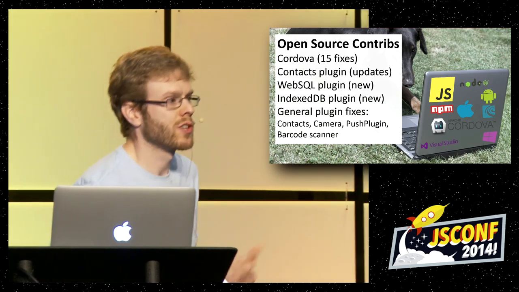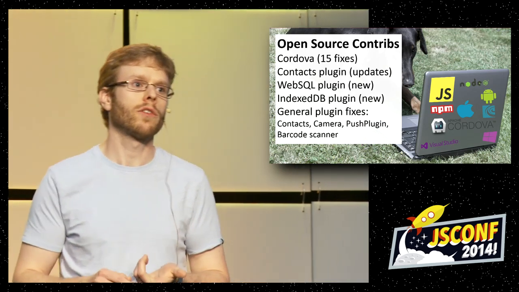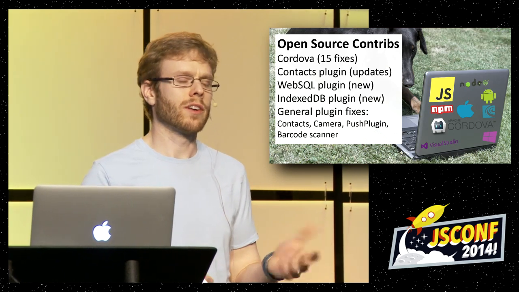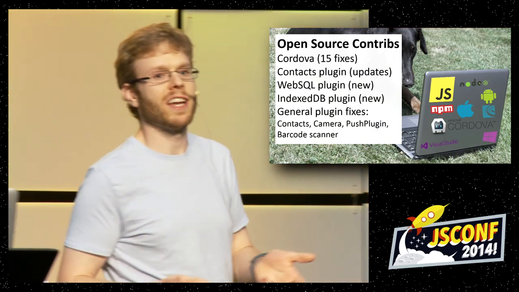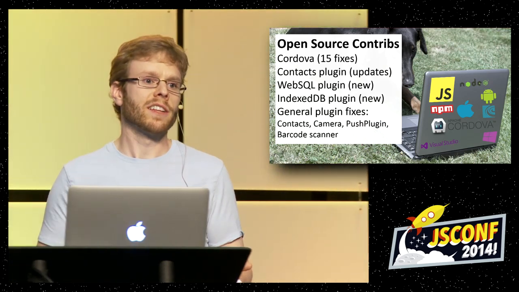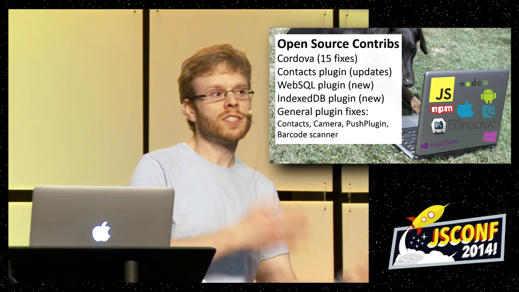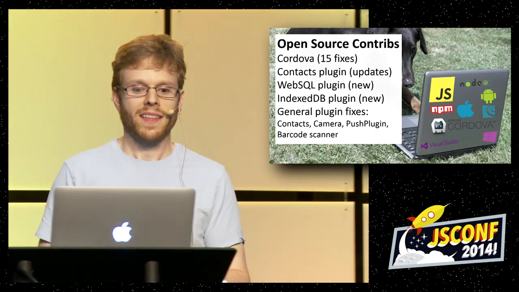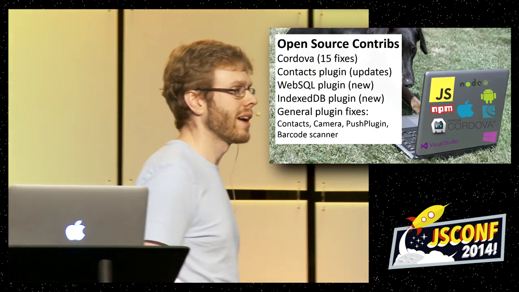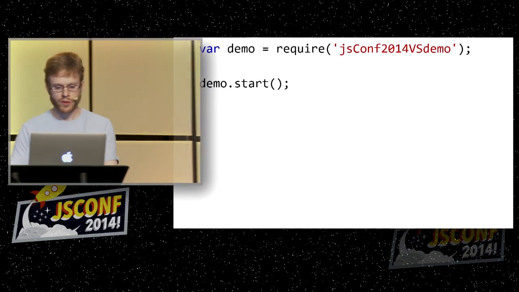So along with using open source, we also make sure we're being a good citizen here, so we're helping to contribute back to these projects. So far we've already been contributing some to the core of Cordova, and the Cordova CLI worked on a new contacts plugin, added to the existing contacts plugin some new functionality for like a native contact picker across all the devices, and helped build out Web SQL and IndexedDB plugins so that you can work with the API of your choice for data access without having to worry about necessarily which device has that, which device has this, and then made a number of other plugin fixes across the board. And we did all this with the help of a team we have called Microsoft OpenTech. So I'm going to go ahead and jump over and show you some of this.